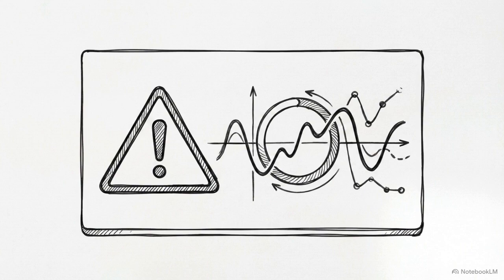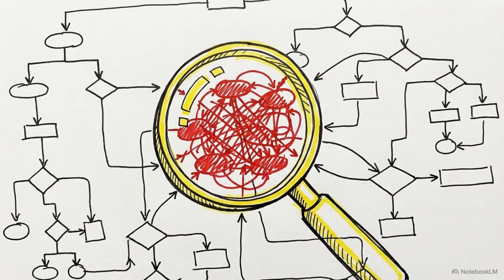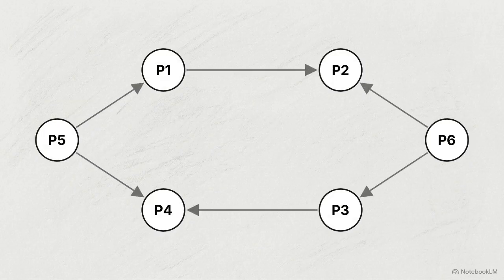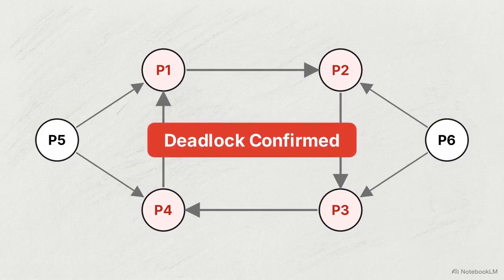The third strategy is detection and recovery. Here, the system allows deadlocks to occur organically, continuously scans for them, and attempts to break them after the fact. For single-instance resources, the operating system builds and monitors this wait-for graph. The circular nodes represent active processes, and the arrows map out their current resource requests. The algorithm scans this graph in real time, looking for one specific geometry, a closed cycle. A confirmed cycle in a wait-for graph mathematically guarantees that a deadlock state has been reached.